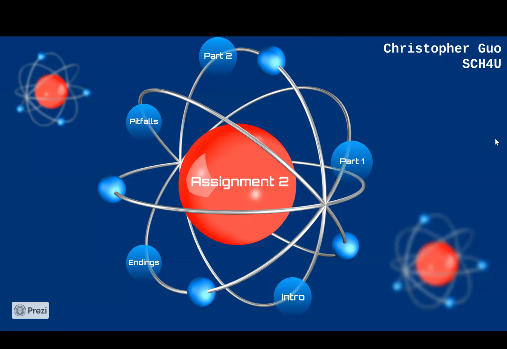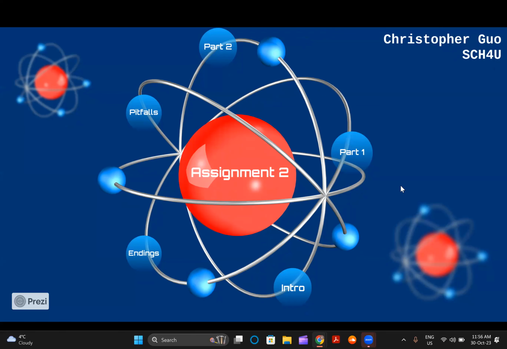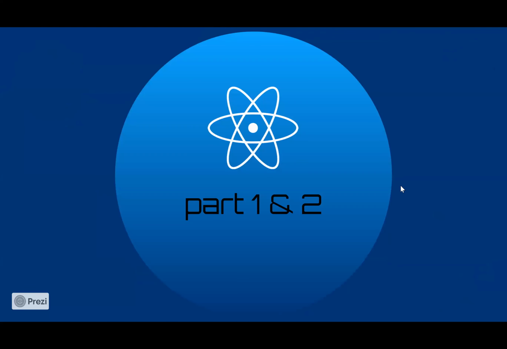Today, I'll be talking about my course assessment task 2. Here are the listing we're going to go through right now. Is the part 1 and part 2. For part 1, we're mainly focusing on the energy level diagrams and electron configurations. For part 2, we're going to be talking about the thermal chemistry.